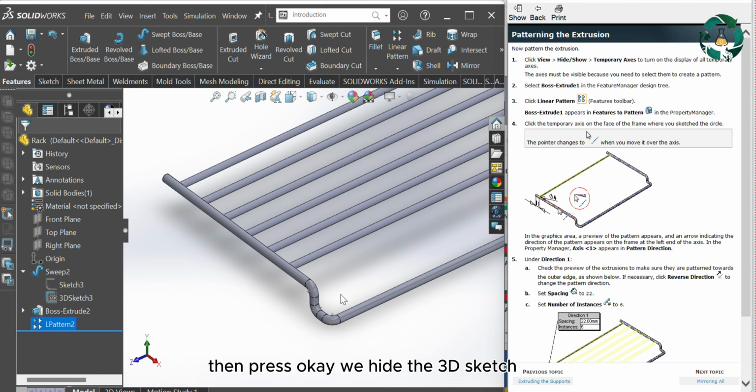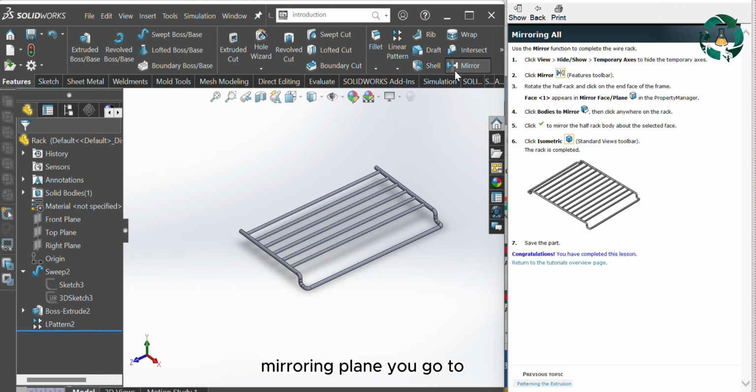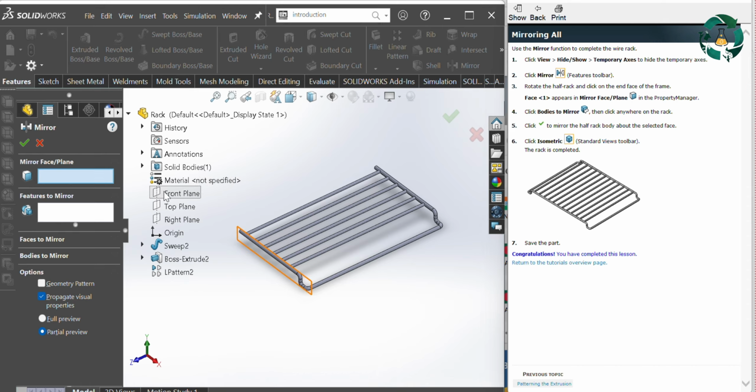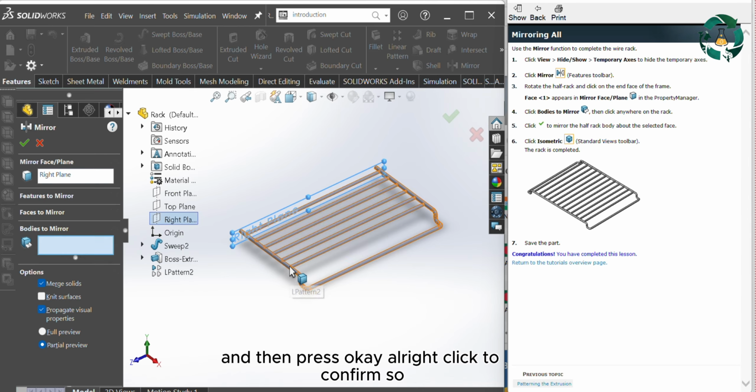We hide the 3D sketch, and we go to mirror plane. We go to the right plane, and then you go to bodies to mirror, and then click anywhere on this body, and then press OK, or right click to confirm.